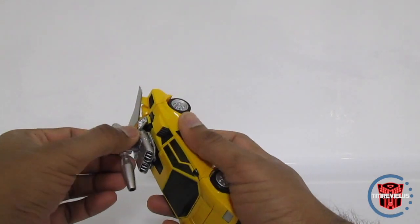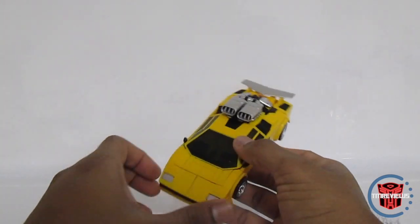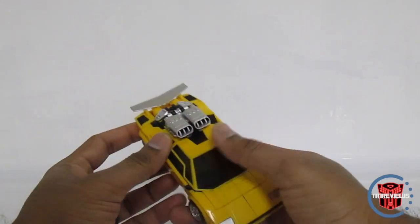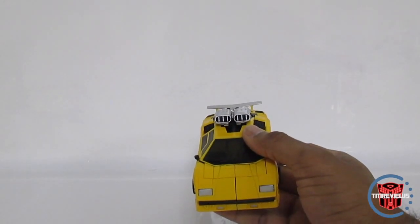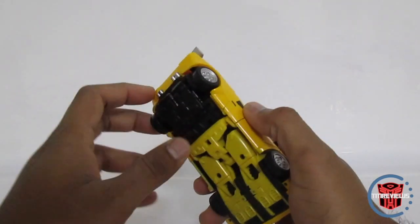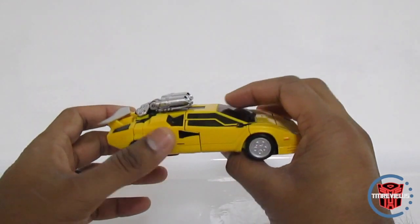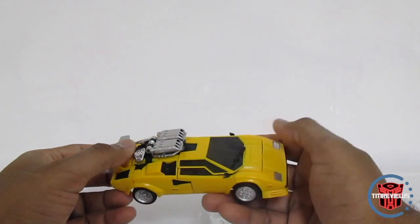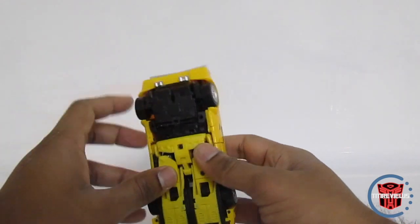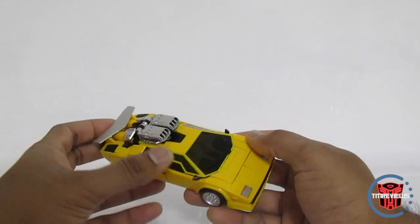It's not that hard. And because of the complexity and the issues with this figure, I think it only makes sense to transform it on camera. And I don't normally do that, just because I don't like waiting for other people. I don't like waiting and watching a video, but I think this one is pretty important to see how it transforms and to see the issues with transformation. So I am going to try my best to transform on camera. I apologize ahead of time if it's not well done or if you can't see, but I will do my best.